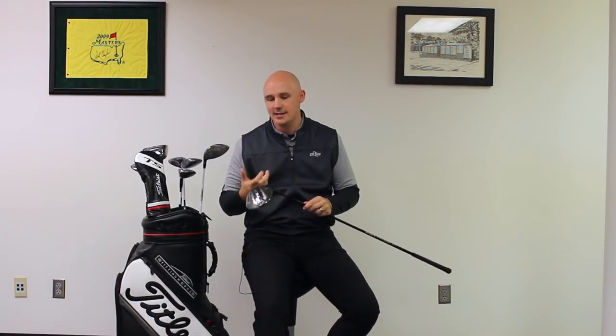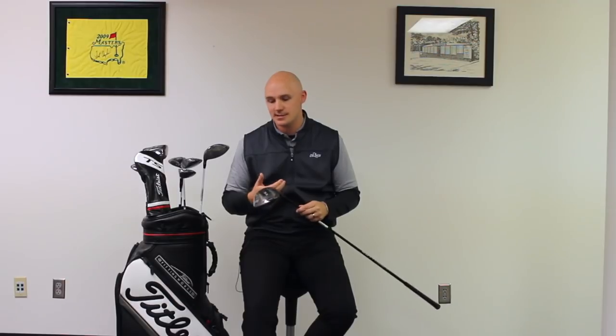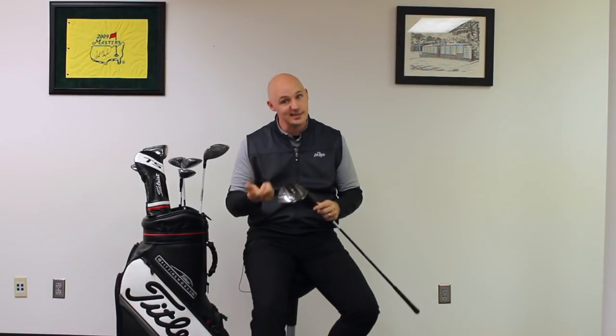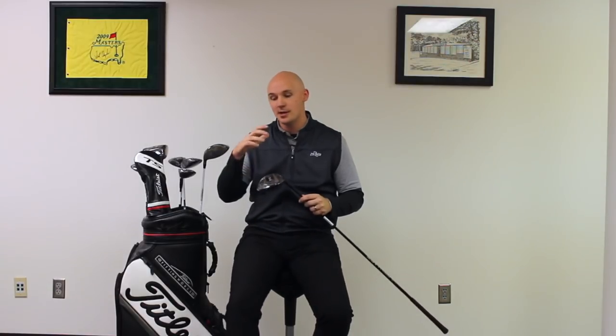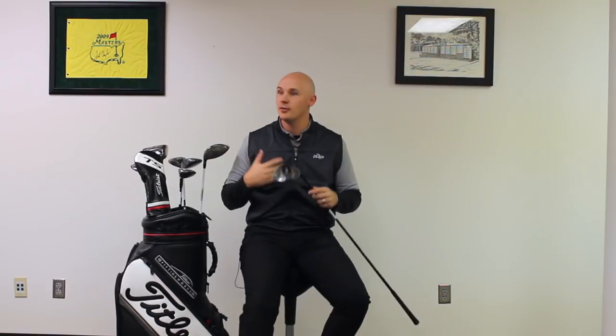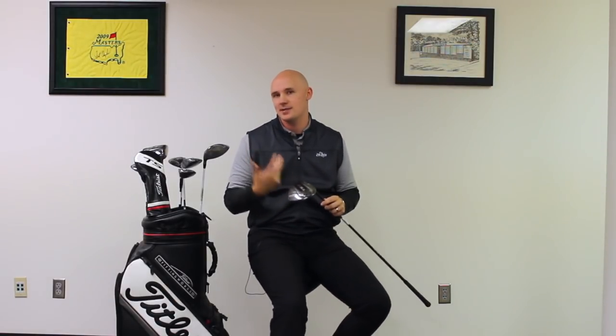We're really excited to work with this product. I'd encourage everybody looking at a new driver this year to throw Titleist into the mix. Look at both models — you might think you're more TS-2 but find the TS-3 gives you a little better results or you like the sound and feel more. Same with the fairway woods. I'm doing a lot of combination fittings — TS-2 driver with TS-3 fairway wood or vice versa. It's really important to go through a fitting to maximize performance with these new clubs from Titleist.